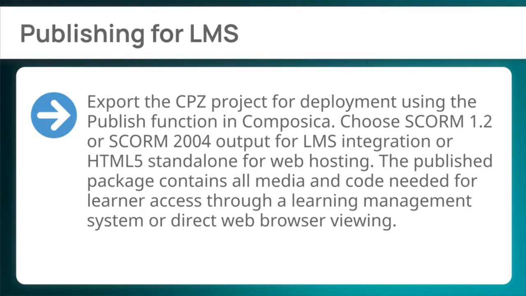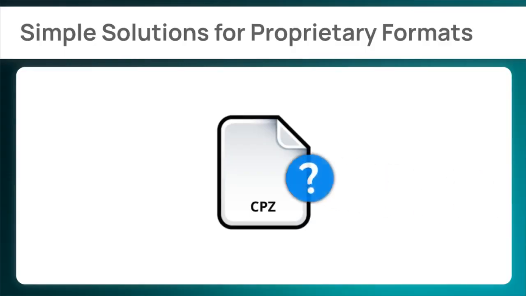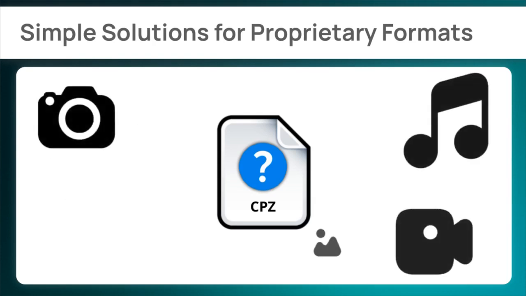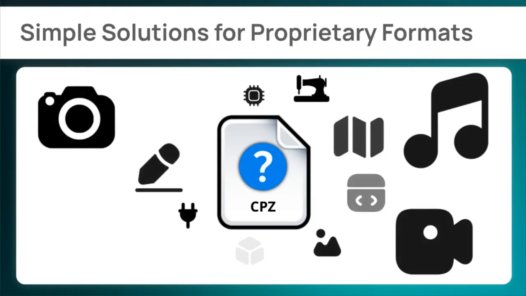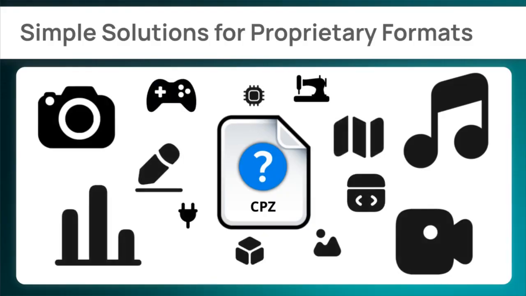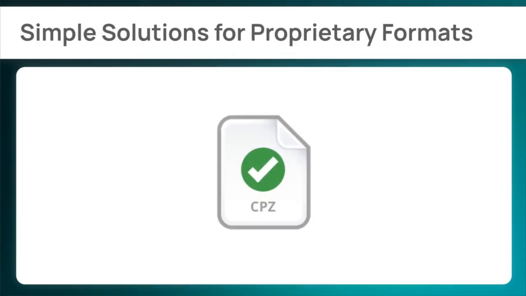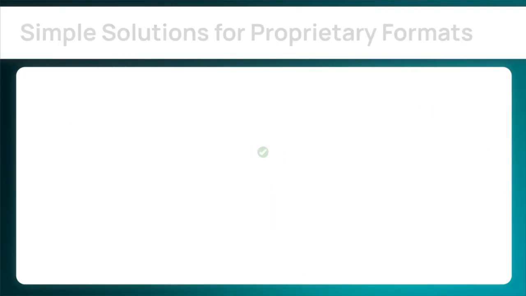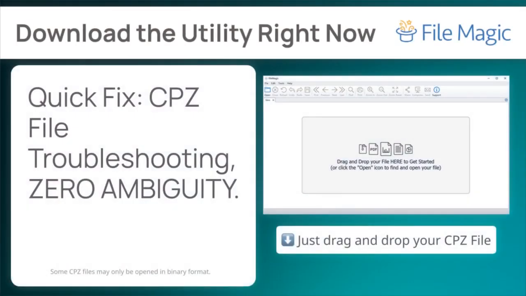browser viewing. If compatibility checks failed, it is likely because the file extension name is shared by different developers for unrelated formats, causing your PC to use the wrong reading language. An effective path forward often involves using a format-agnostic utility that is designed to prioritize actual data content over the potentially misleading extension name. Finally, the problem might be deep-seated.